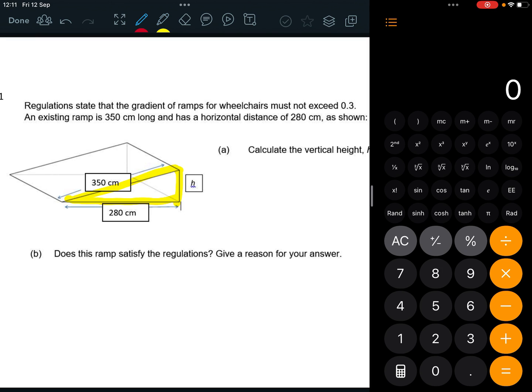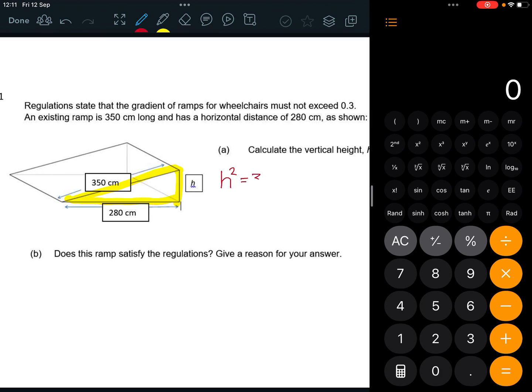Is you're going to work out what h is. So h is going to be the smallest side of the triangle. Now what we have is a wee equation that we've used in the previous example, so it's called h squared, so it's just going to be h for height, and it's always going to be the largest number take away the smallest number. Okay, you can't do it the other way because we're going to eventually take the square root, and you can't take the square root of a smaller number, or sorry, of a negative number.